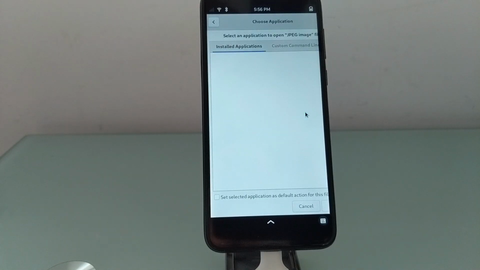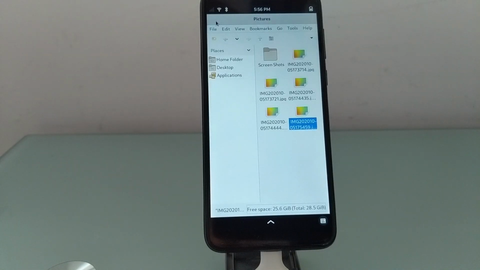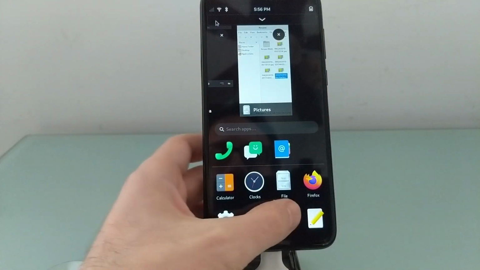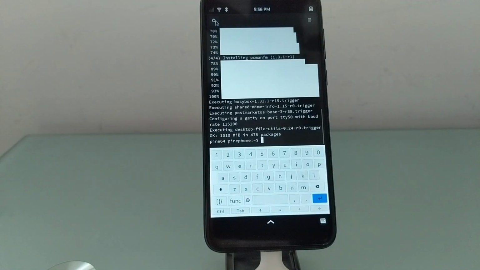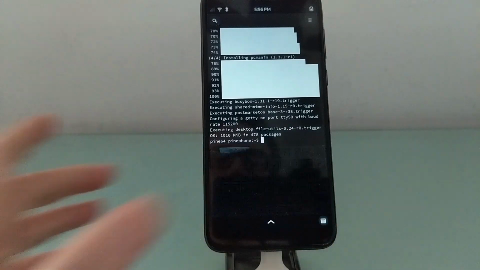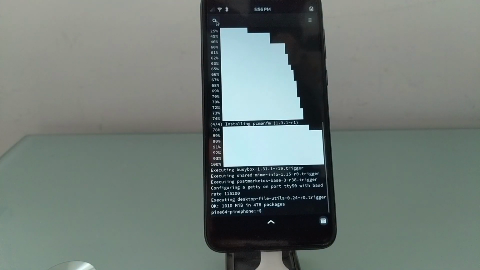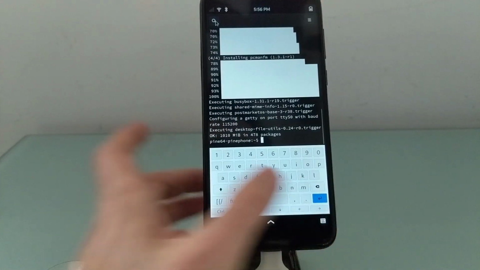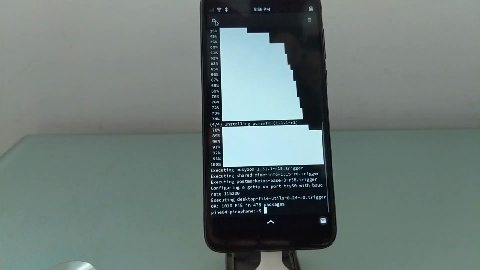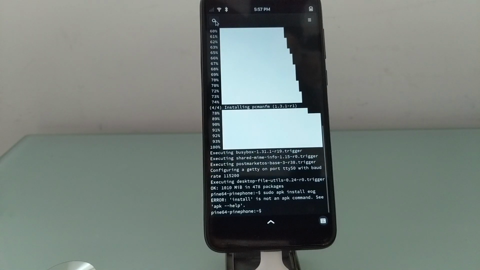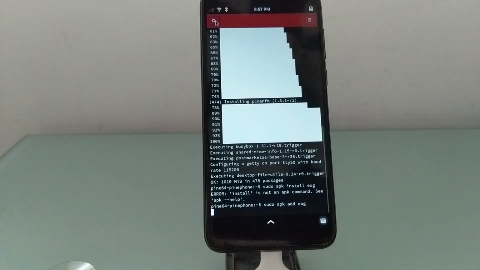And it points out yet another thing that's missing, which is that there is literally no image viewing application. So let's go get one of those. You'll notice that every time I bring up a text field here, it brings up the on-screen keyboard, even if I don't need it. I can make it appear or disappear this way. Sudo apk install eog. It's not install, it should be sudo apk add eog. I'm mixing my operating systems.